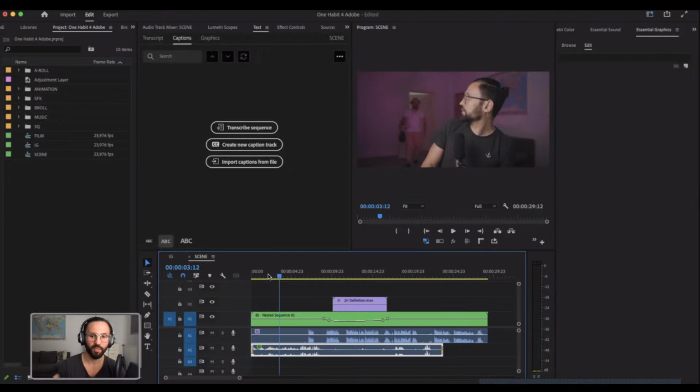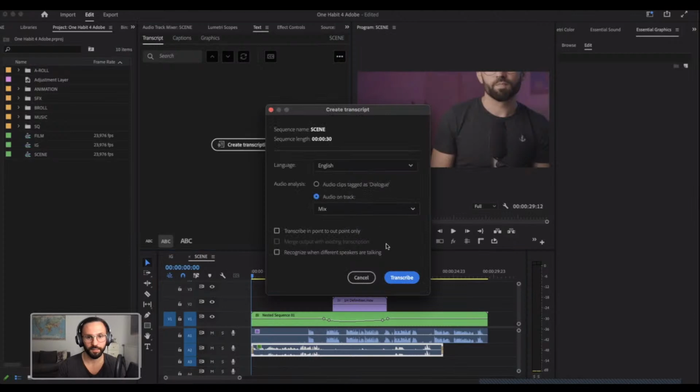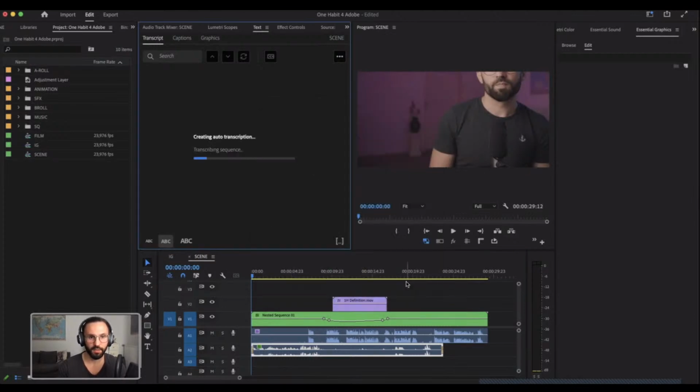Okay, it's already better, but it's still not perfectly clear. This is because I'm far away from a microphone. So let's give it a go and see what Premiere does with it. We're going to select audio 2 in this case, transcribe it, all we have done so far.